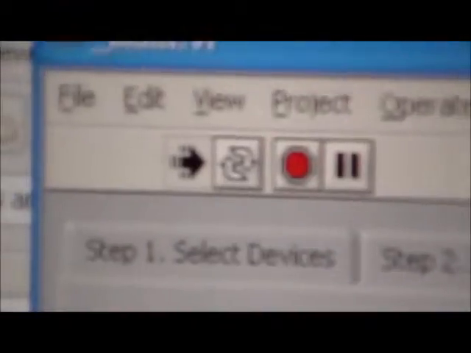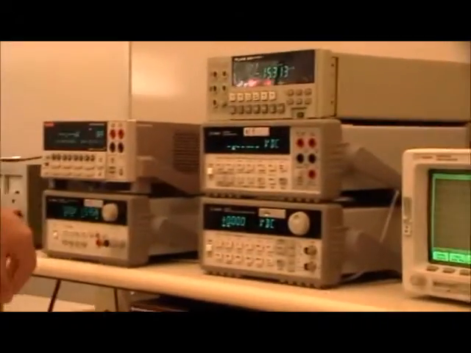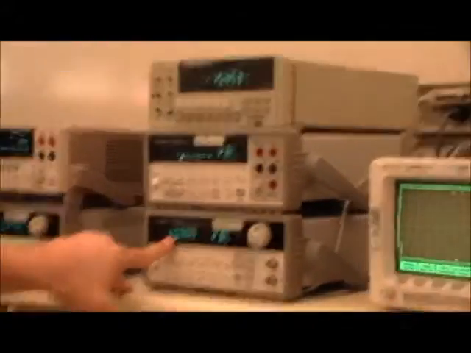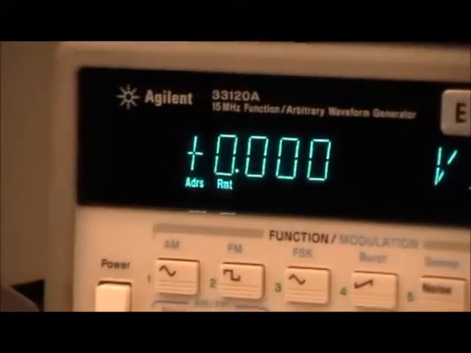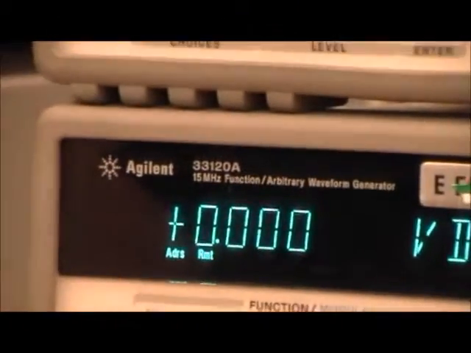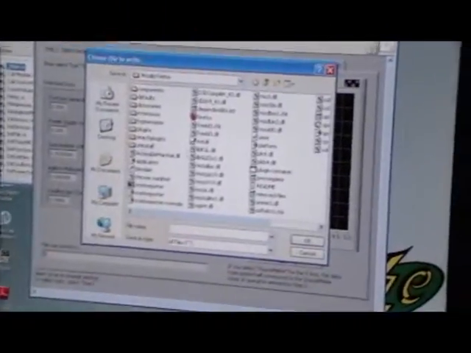And when you hit that button, you should hear all of the measurement tools kind of click. And if they're running correctly, all the Agilent tools will have an RMT on the display, which means that they're being run from the interface on the back as opposed to the user interface on the front. So then this gives you a dialog box to choose where your output file will go.